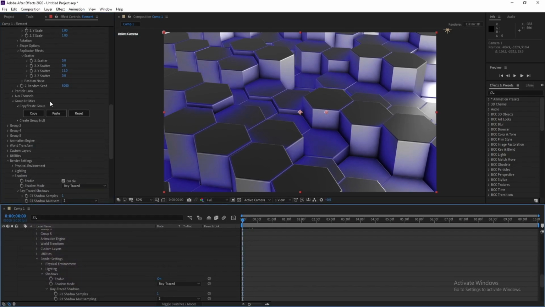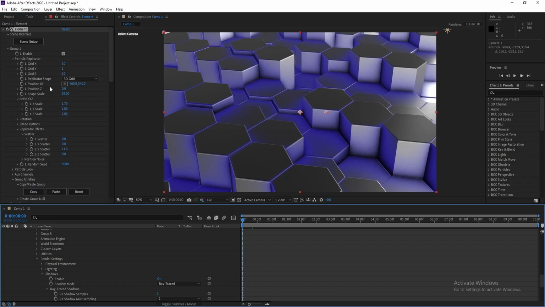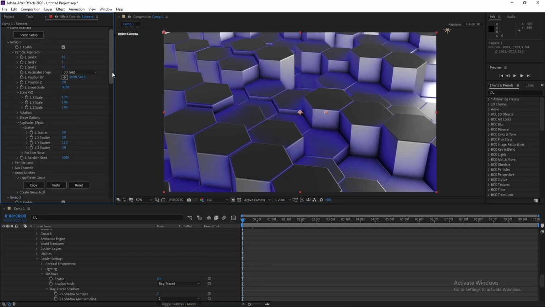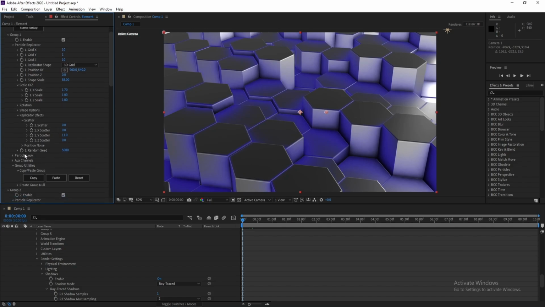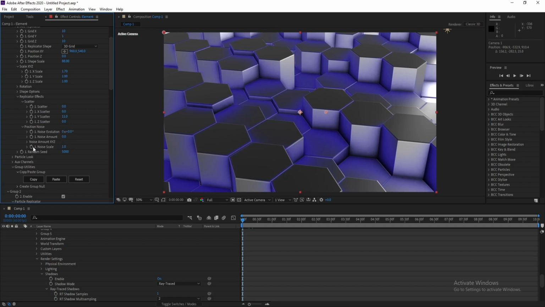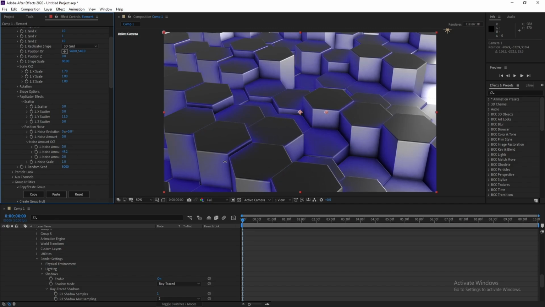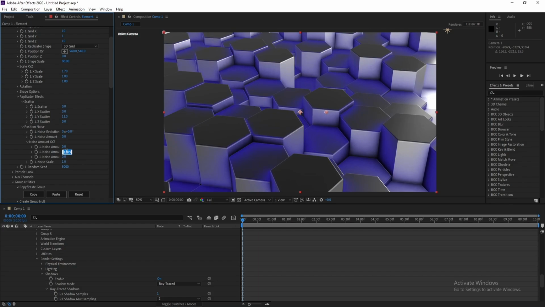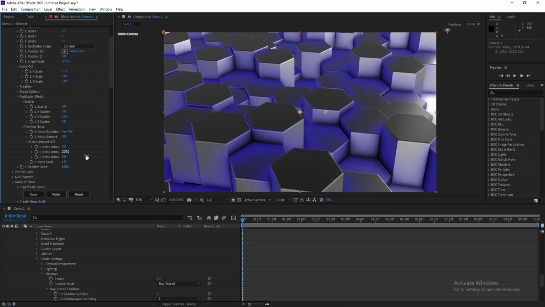Now I'll go to group 1. Position noise. Go to position noise, and open position noise amount X, Y, and Z, and I'll increase the number to this one like this, maybe 200 will be good.